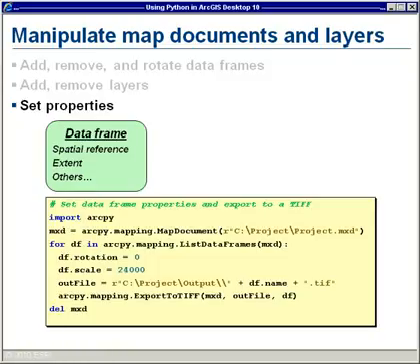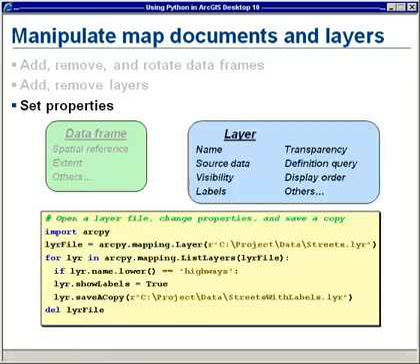So here's the list again in the for loop that we've been talking about. And we're going to loop through that list of data frames, one data frame at a time. We're going to set each one to a 0-degree rotation, set the scale at 24,000, and then export it out as a TIFF image. So we're going to do this again in a batch mode for each data frame that's in that map document. You can do the same thing for layouts, actually.